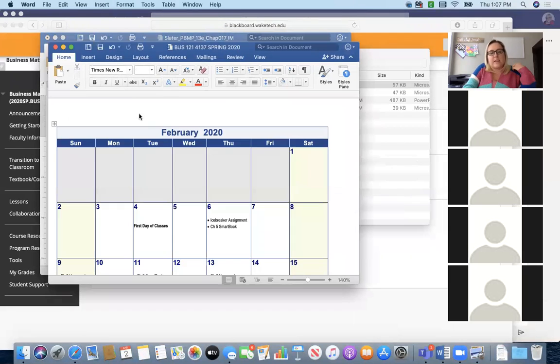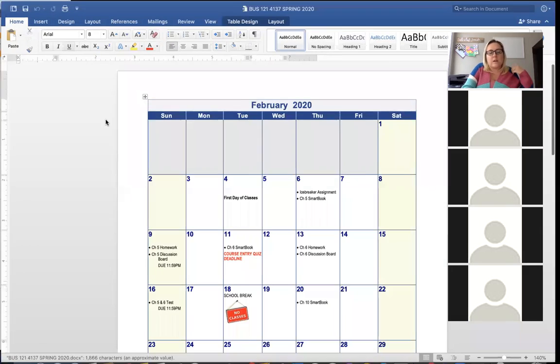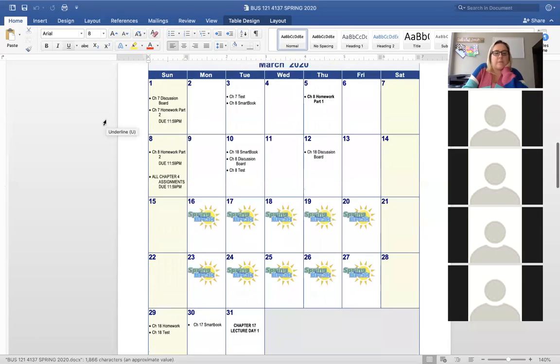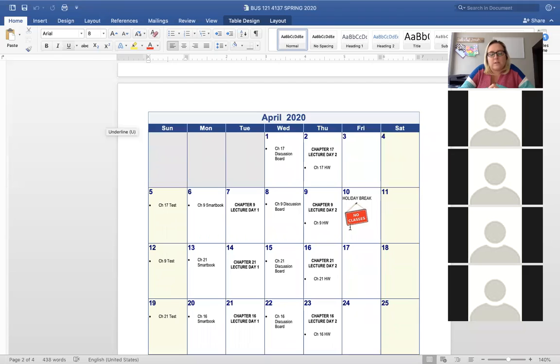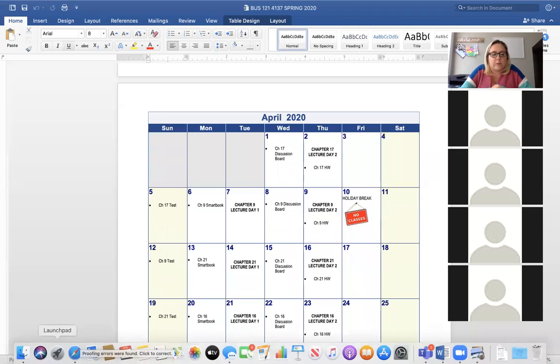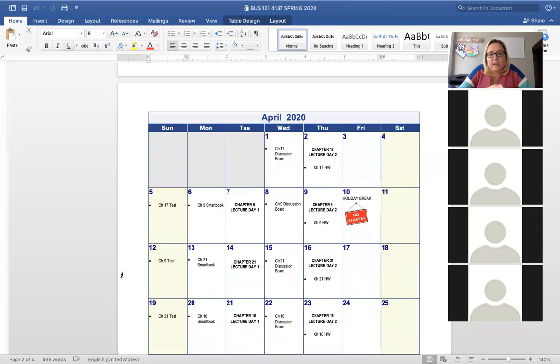I have changed the calendar slightly. I want to point that out to you, and I apologize for the change. I hate changes. But next Thursday used to be a holiday, and it is now an instructional day. So I've done a little bit of shifting here. Next Tuesday we'll hold a live class, and next Thursday we will not have a live class. I'll be in a training session, but you will still have assignments to do as if we were in class.